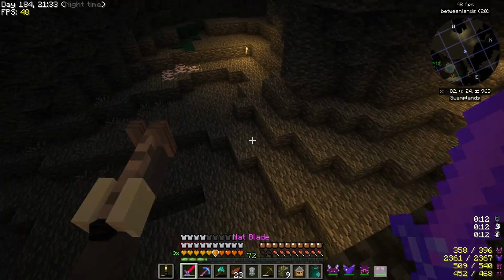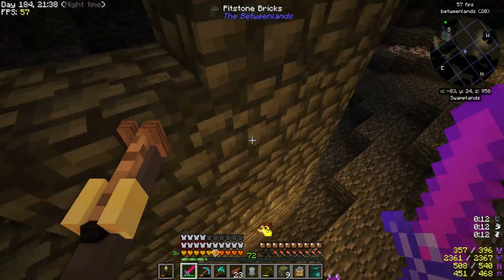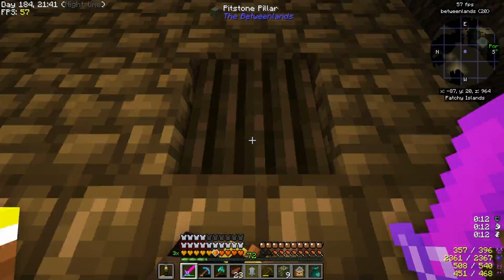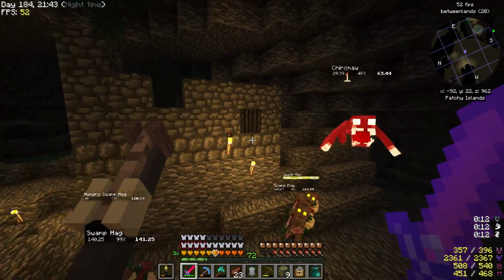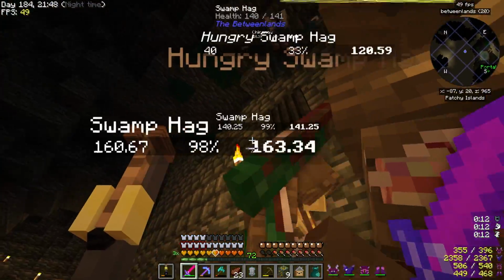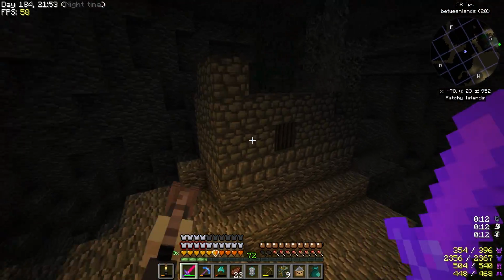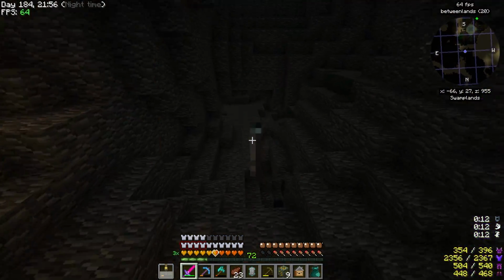Oh boy. Yeah, these guys are absolutely not worth hanging around. Really cool though. Is that like a trap door? What is that? Something pillar? Wow, there's a lot of bad things down here. But these are really cool.